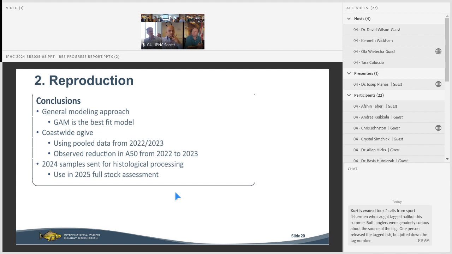Definitely. I guess the crux decision at this point is we are thinking that 3 years of data will be enough to try and include this in some way in the next assessment. As you saw from the sensitivity, it's potentially pretty important. What we're saying is all of a sudden a lot more 7, 8, 9, and 10-year-olds are mature than we previously thought, which makes things look pretty optimistic compared to the current assessment. So the first hurdle is 3 years. Is 3 years enough data to actually go ahead and try and use this?